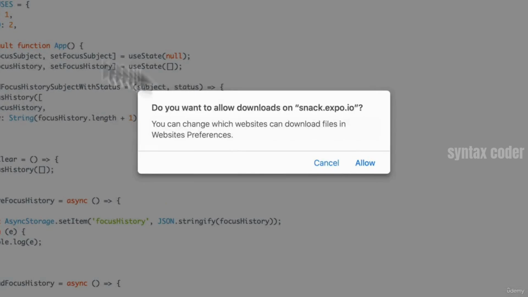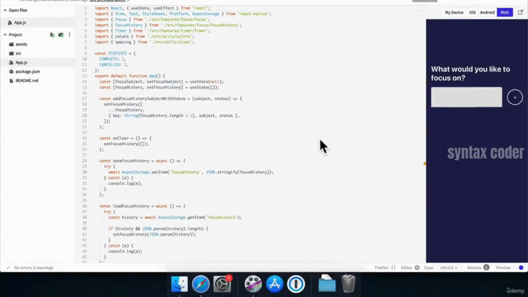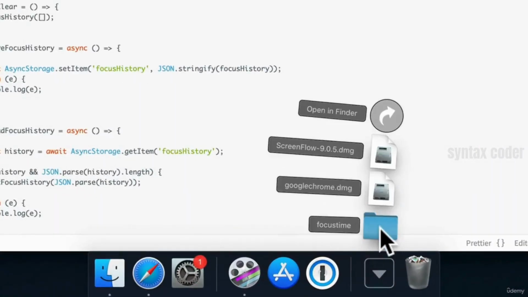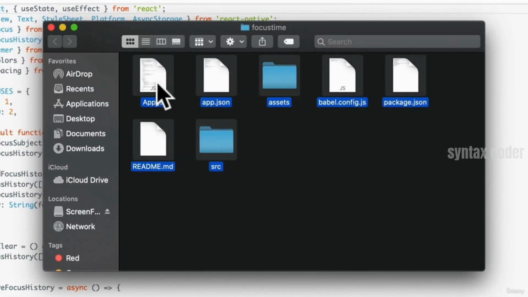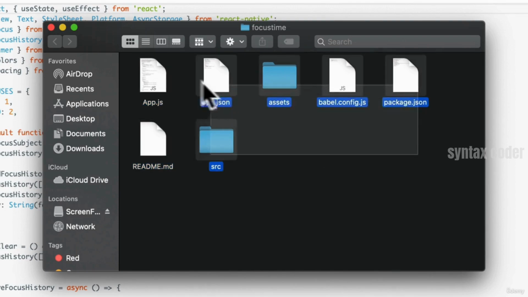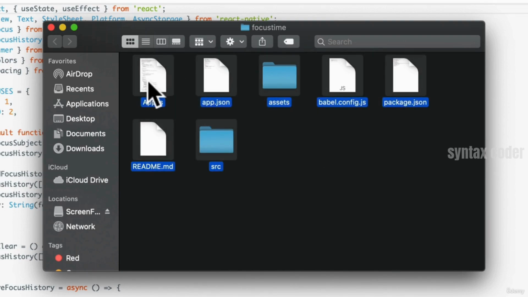And when we export project, it's going to say, hey, do you want to allow downloading from snack.io? At least it does this in Safari. In other browsers, it may just automatically download. We're going to say allow. And so with that, what we're going to get is the Focus Time folder. Now, this contains all of the files that you require to run Focus Time locally.